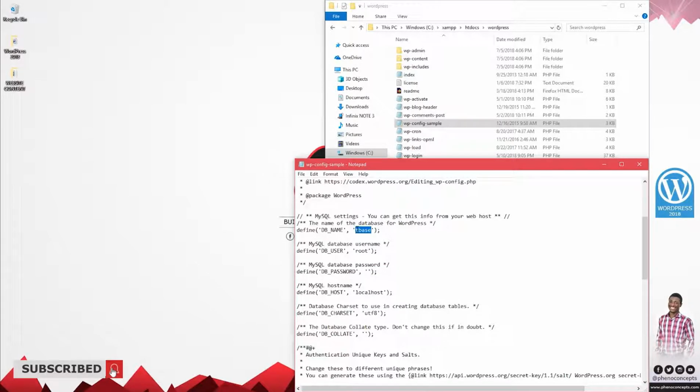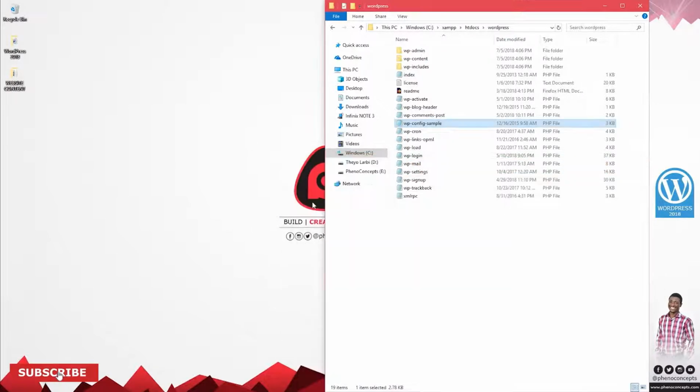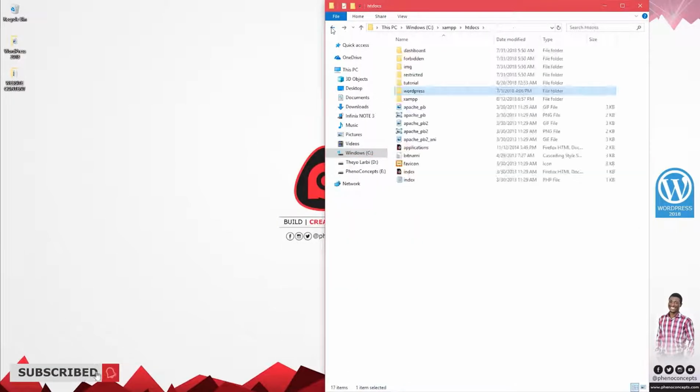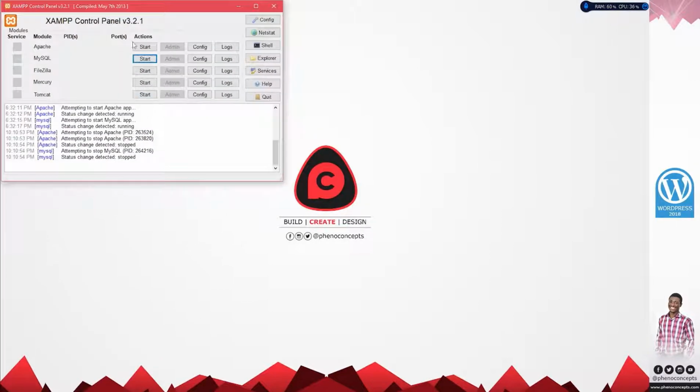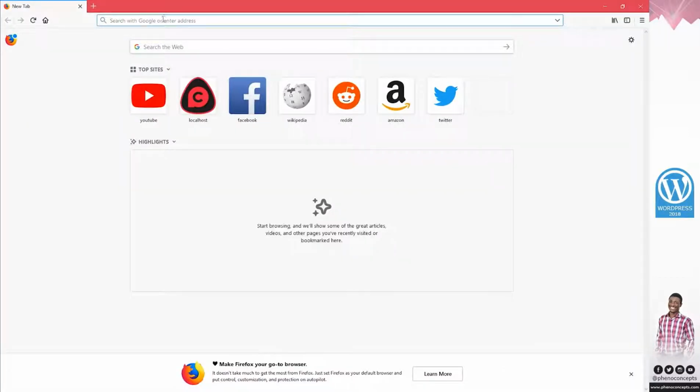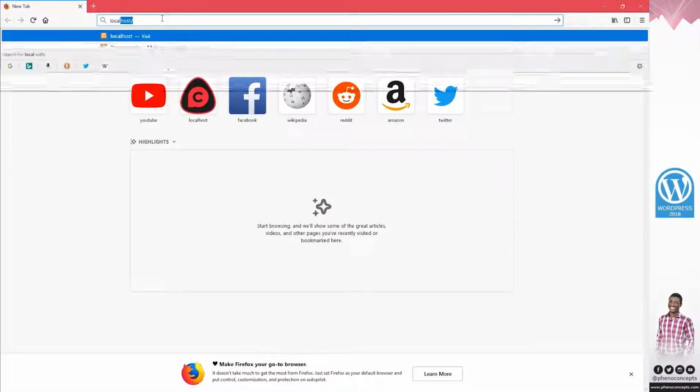The username is set to root, and the password I'm going to leave as blank. Now I'm going to copy this just to make sure I don't make a typographical error, and I'll save this up. So save. I'll go back and change the WordPress folder name to tbase. Now we are done with the WordPress configuration, well, on our file explorer. So I'll just go ahead and start up these two things, Apache and MySQL. Then I'll open up my browser and I'll just go to my localhost.